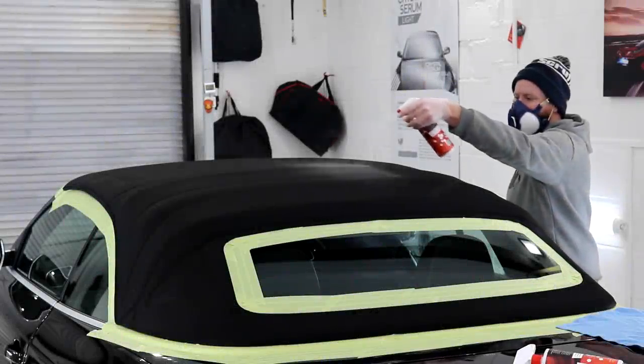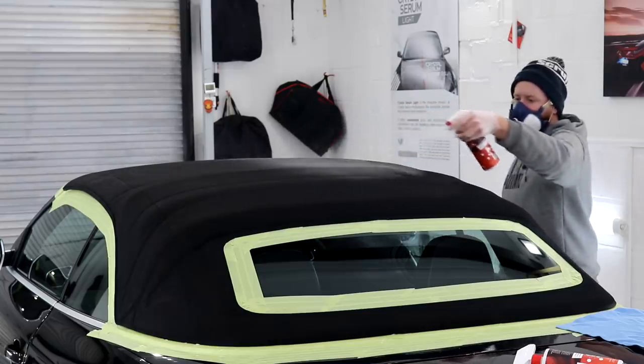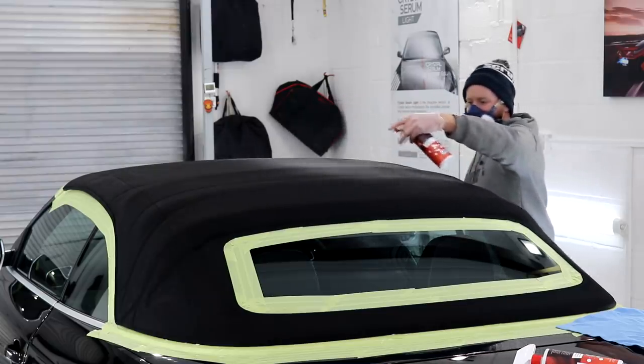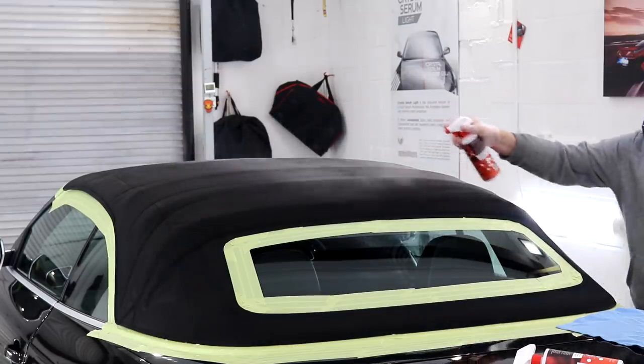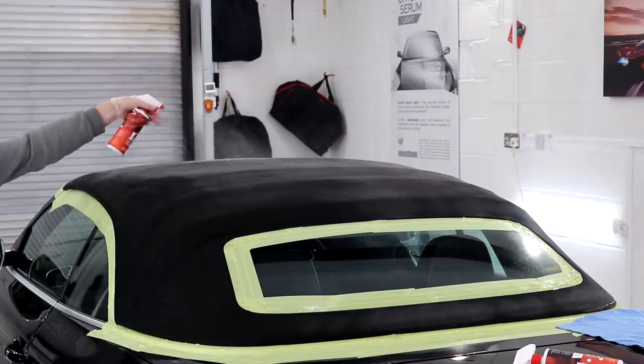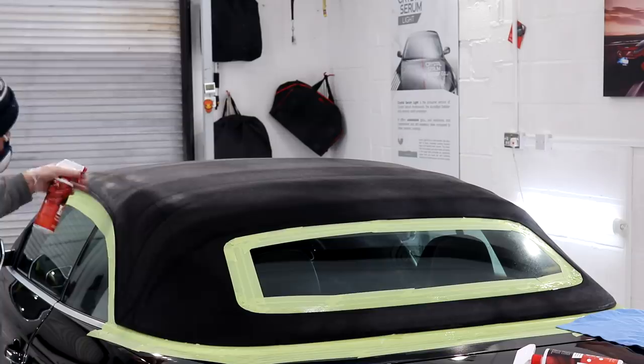With the convertible roof now also fully prepared for the G-Technic i5 Smart Fabric, I went ahead and applied the product using the correct technique. Thoroughly saturate the fabric and then work in with your hand. With correct application, this product will last for 3 years, so I did make sure that I didn't skimp out on this rather expensive product.